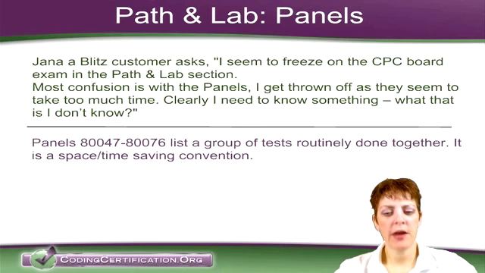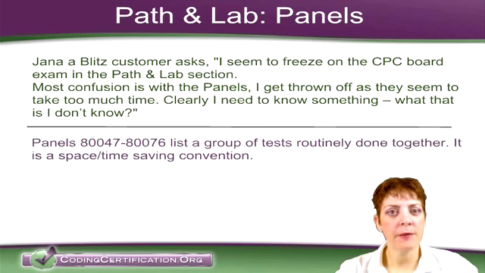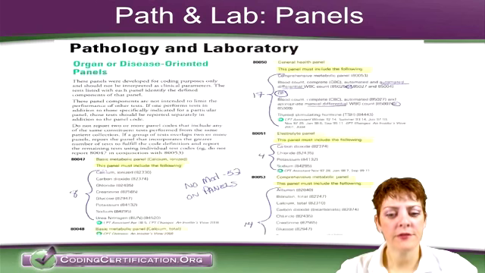Jana, a Blitz customer asks, I seem to freeze on the CPC board exam in the Path and Lab section. Most confusion is with panels. I get thrown off as they seem to take too much time. Clearly, I need to know something. What it is, I don't know. Okay, so basically the panels are a group of tests that are routinely done together, and it's more of a space-saving time convention.